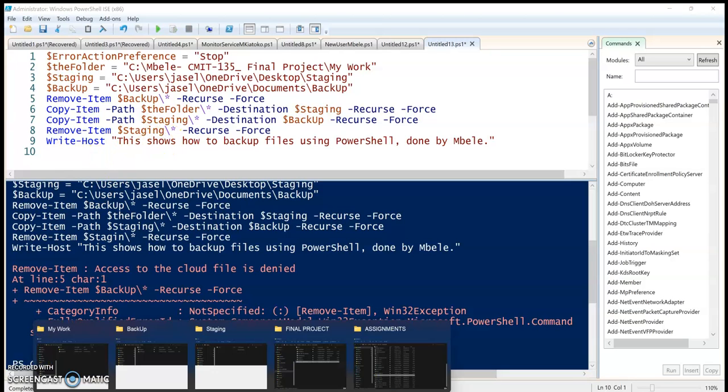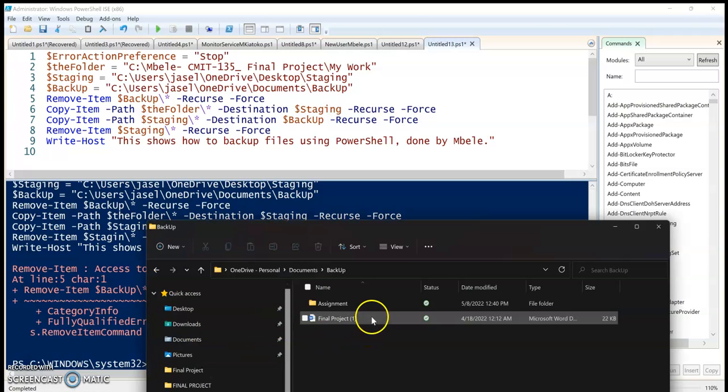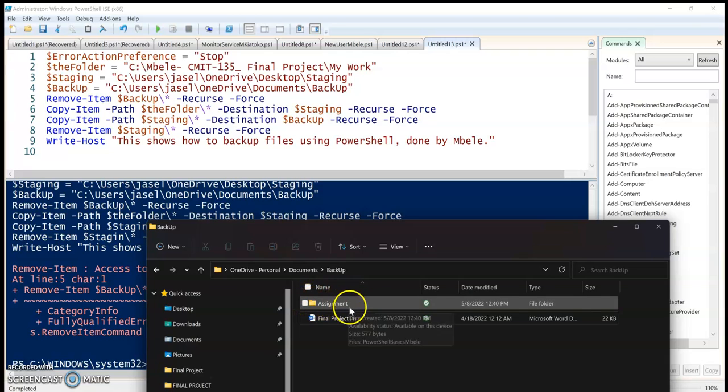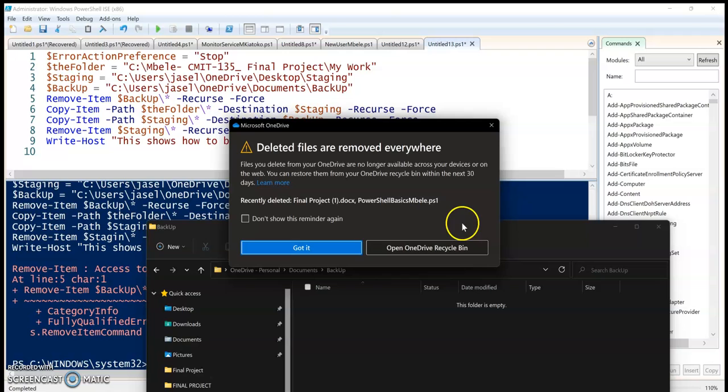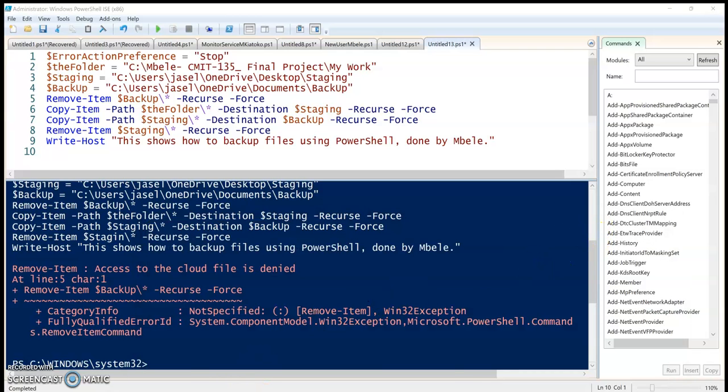I will show you one last experiment, how this process works. You can see my backup location now has the folder that I was expecting to have at the end. I will delete it at the moment. Just delete that, I clean it up. You can see it's now empty. Let me try to run it again. You will see that it will come again, as I said.